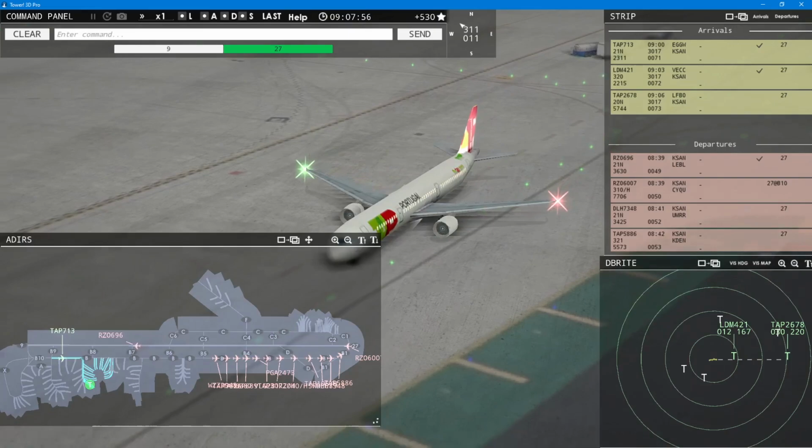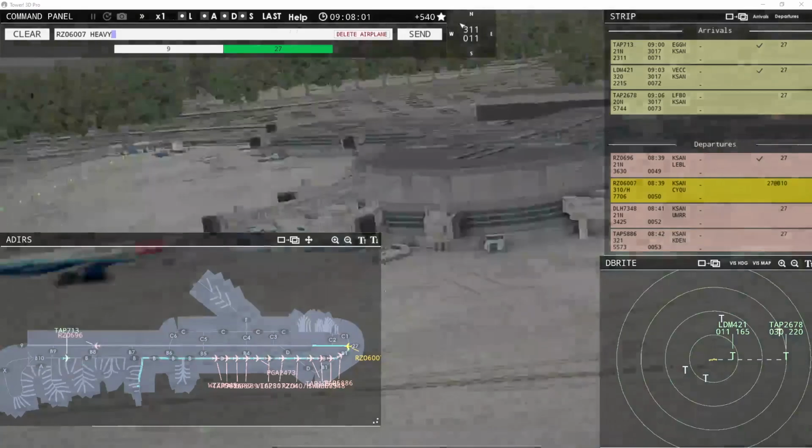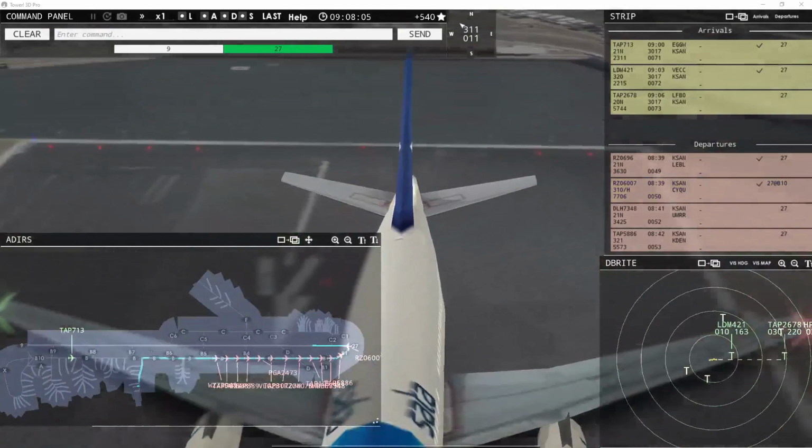Our biggest ever. Aerozor 6007 heavy, wind is 311 at 11 knots, runway 27 cleared for takeoff. Runway 27 cleared for takeoff. Aerozor 6007 heavy.